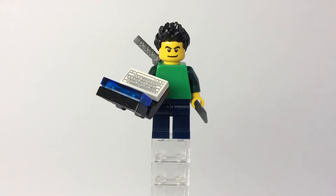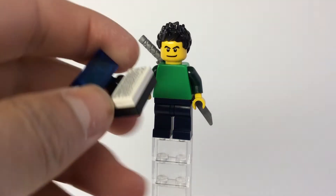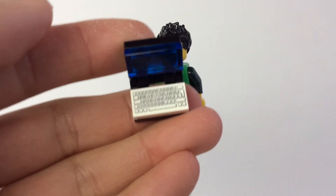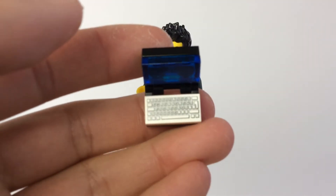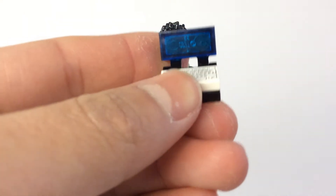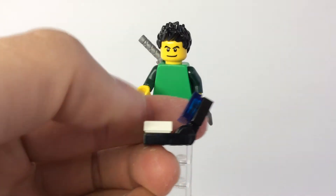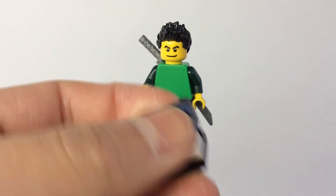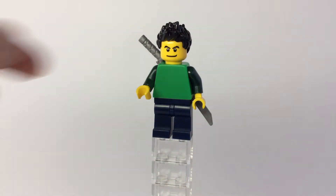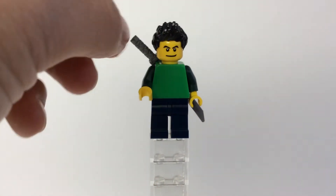Alrighty guys, brand new sigfig — here we go. So he does carry the normal accessories that my old sigfig had. He has this computer with the keyboard — you can see all the fine printing on the keyboard right there. Then we just have this one-by-two tile in trans blue, and that just represents the computer screen. This is pretty much just a laptop, and then we just have these two hinge pieces that hinge back and forth to create the two hinges for a laptop. That laptop pretty much just represents that I like technology.